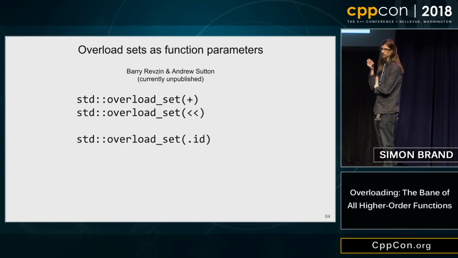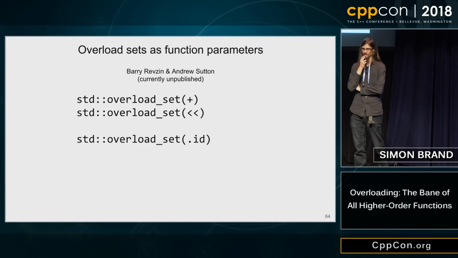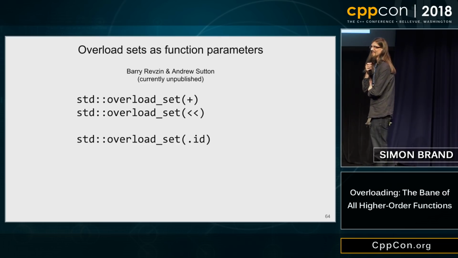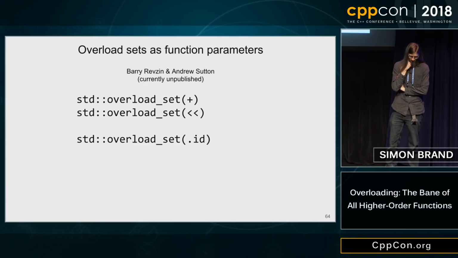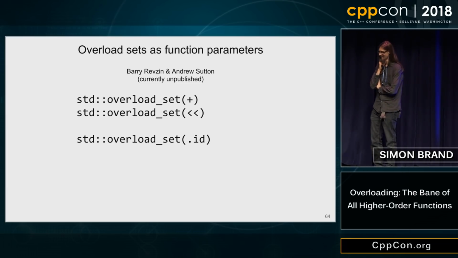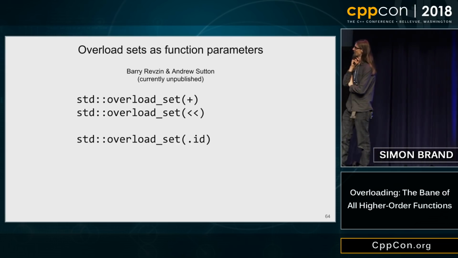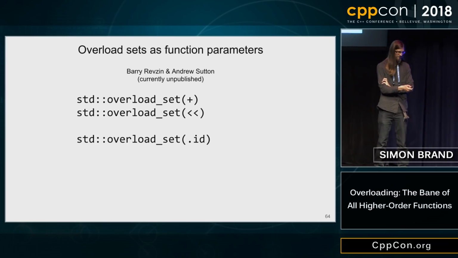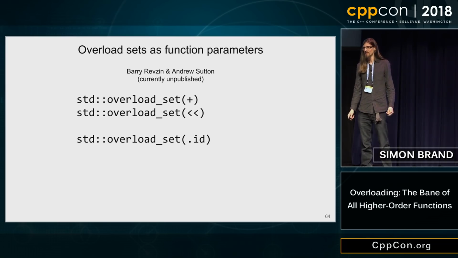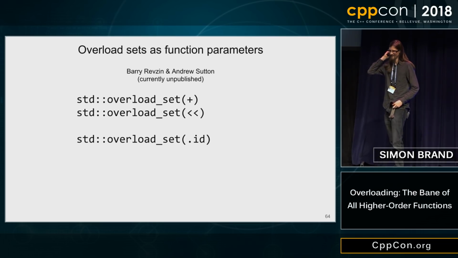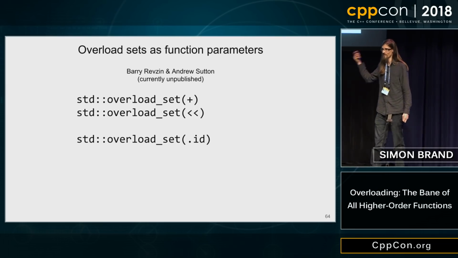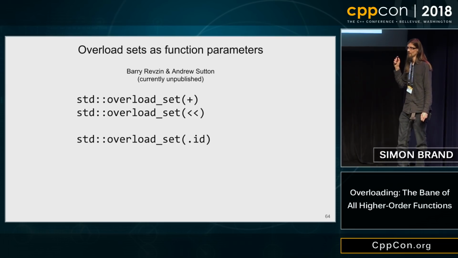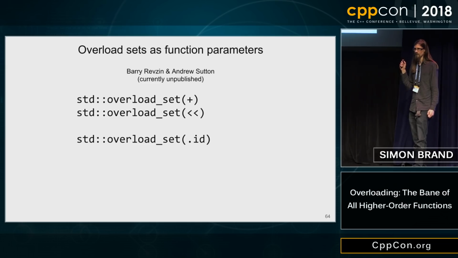You mean this one? Yeah, because how do they want this to work? Do they want overload set to create a special parsing context? Right. Ew. It's a very good question. Because you've clearly seen the paper and it's unpublished, so I'm going to poke you about it. So what is overload set? Overload set is essentially this magic type which the compiler understands. Is it a type or a type template? It's a type template. Okay.